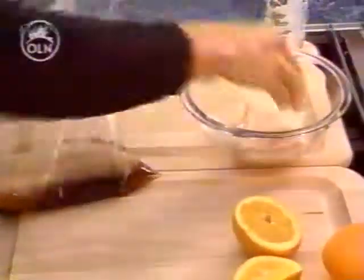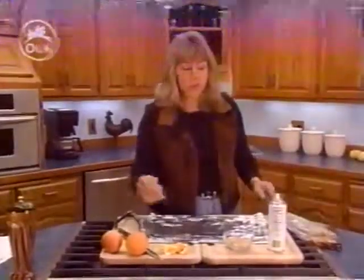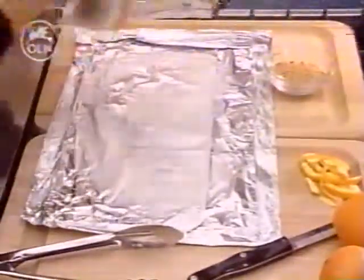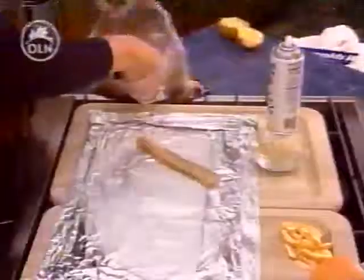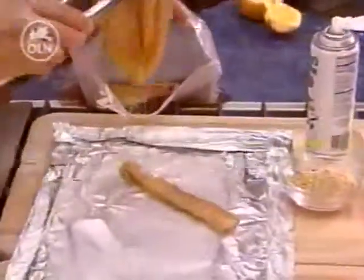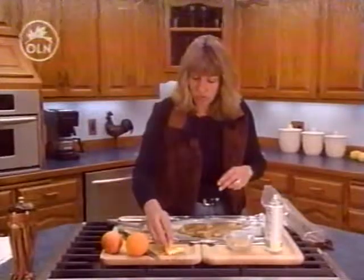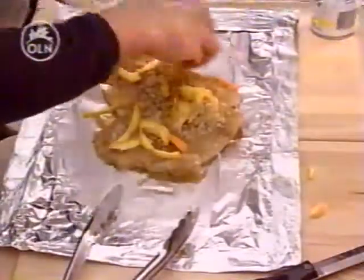Wow, that time Babe caught some good northern. Just close it up and put it into your refrigerator for about a half hour to an hour, just to marinate and get those wonderful juices together. Okay, now that I've got that out of the refrigerator, let's get the tin foil ready. We're simply going to spray the tin foil. Now add our fish. Big fillets out, and just lay them flat on the foil. Now you're going to want to add your orange peels that we've already sliced, and then our crushed walnuts.